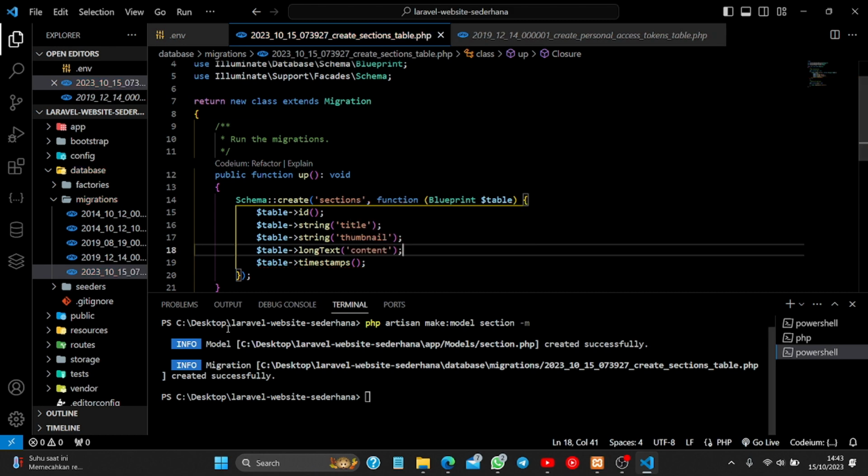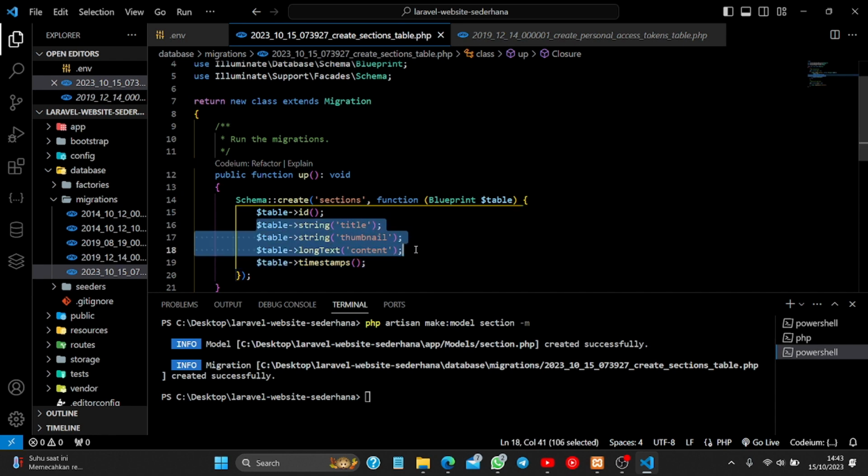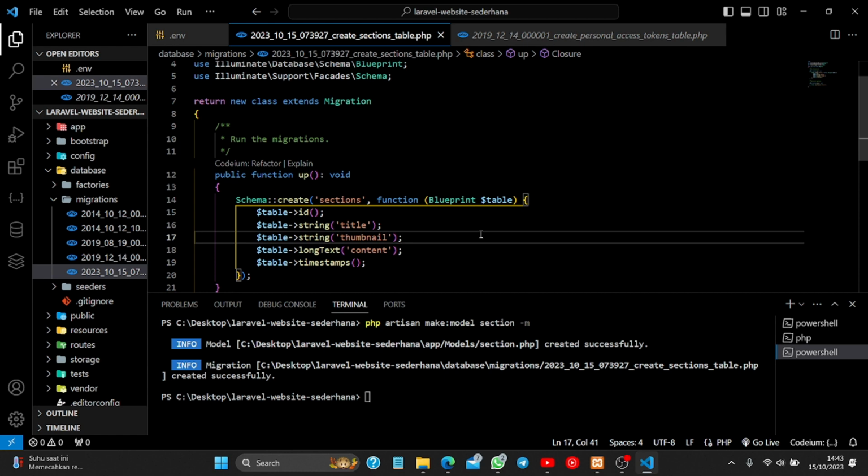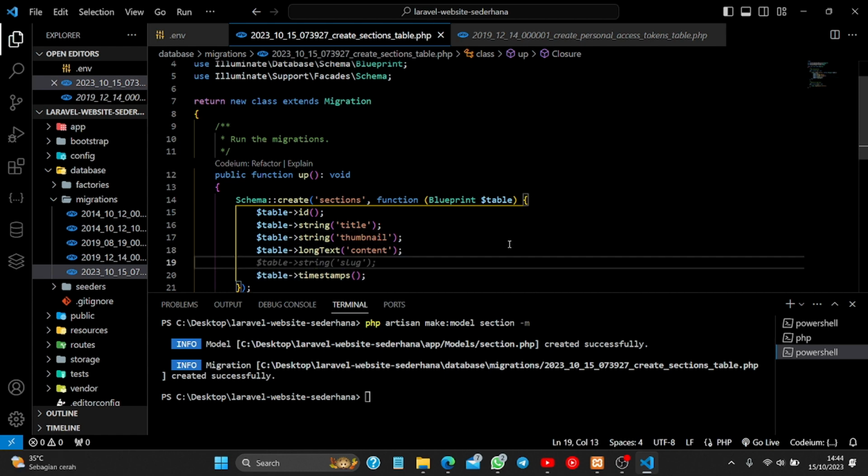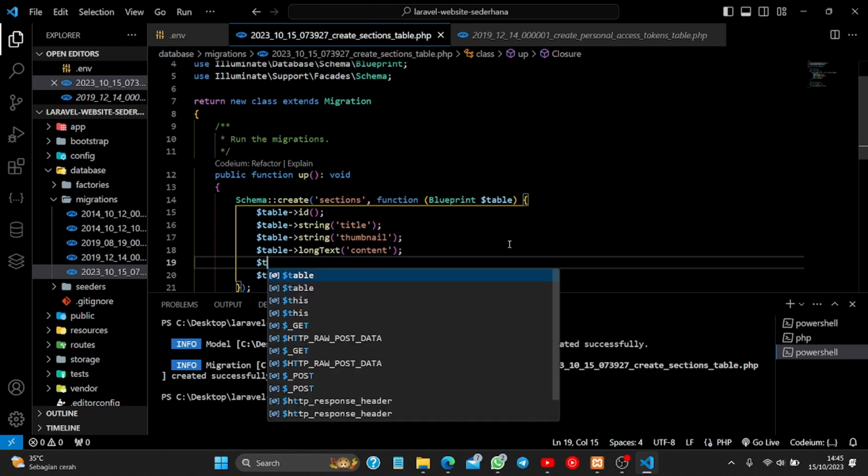As you can see, you can create it with this code. Can add once again, and you can add a table.